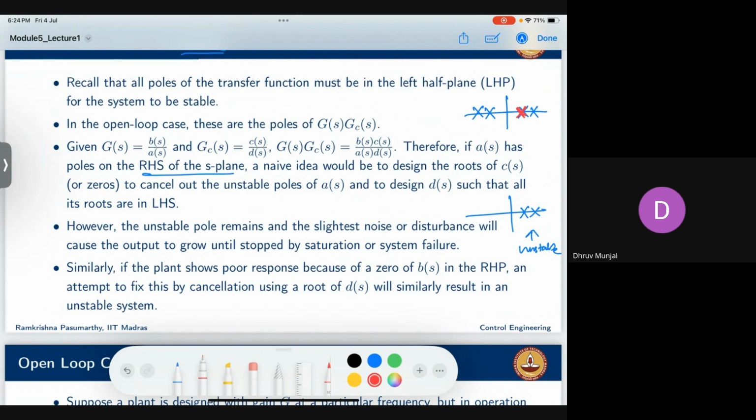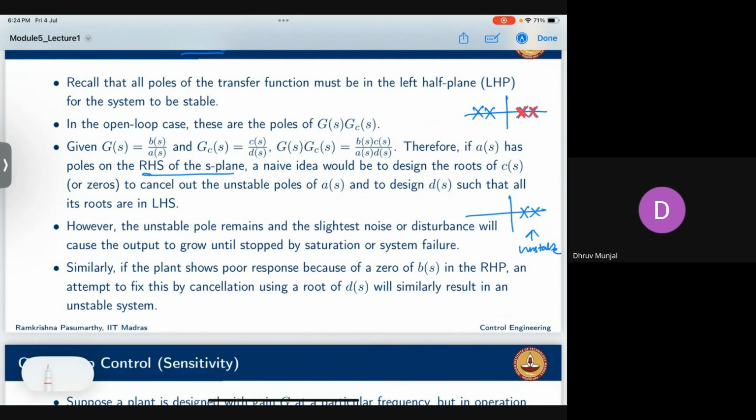I'm going to show this in red color, right? Okay, this is LHS, this is RHS. Consider this is the S-plane, this is the origin, and sigma and j omega. The S-plane is represented using sigma plus j omega, where it involves the real number and the complex number. So in this plane, the x-axis will represent the real numbers, and the y-axis will represent the complex numbers.